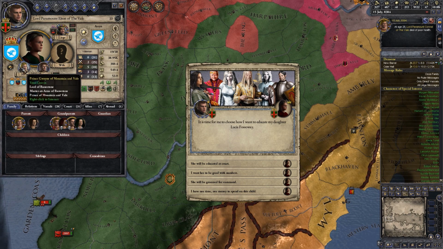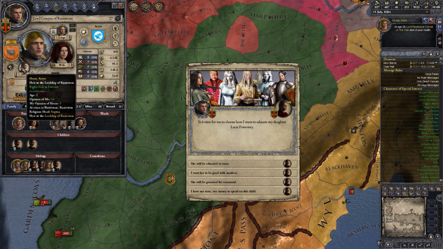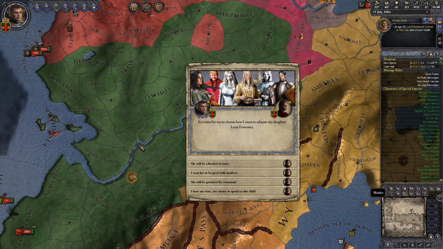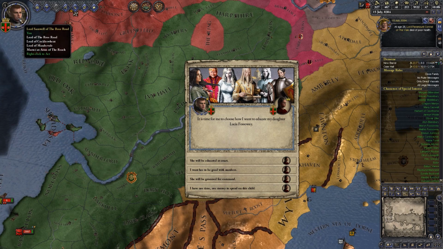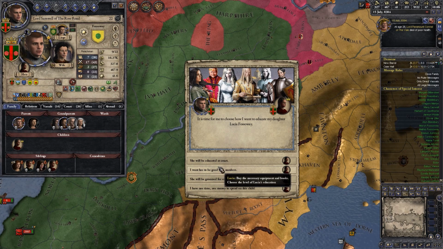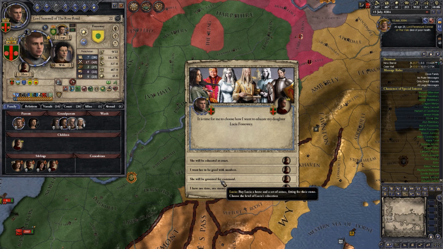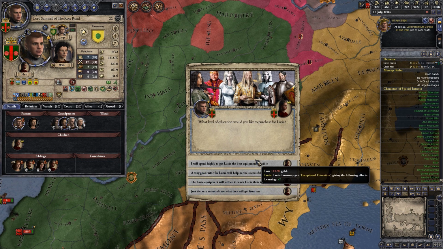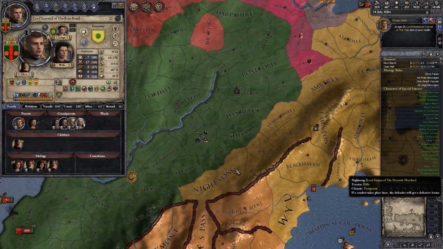Alright, and who does it go to next? Then it goes to Gawain of the Mountain of Vale, our actual cousin. Oh, that's cool. That's because the grandmother was Lady Lucia. Alright. And the mother was Janie. Ah, cool. How do I want to educate my daughter Lucia? Well, she is my only child, so I don't know. Groomed for command is definitely an option, but I think we probably want her educated at court. That seems like the better option of the two, if we had to choose. And of course, we will spend as much as possible on this task.